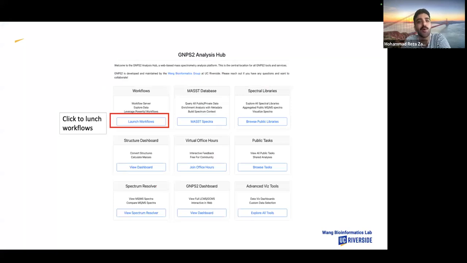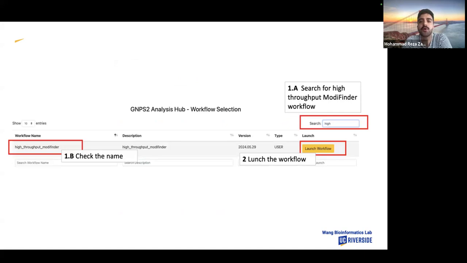So once you open your GNPS homepage and log in, then you can click on launch workflow and search for high throughput ModiFinder. So you can search for high, and you should see the high throughput ModiFinder, and then you can click on launch the workflow. I'm just going to stop for a few seconds to make sure everyone's following, if they're interested to follow, of course.